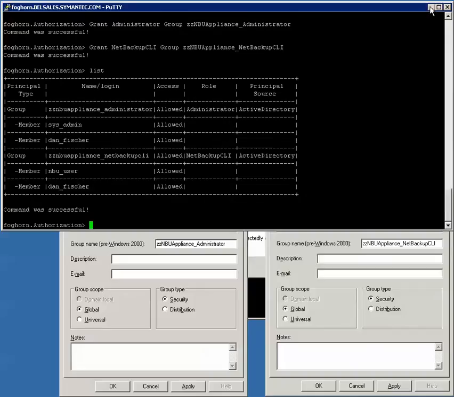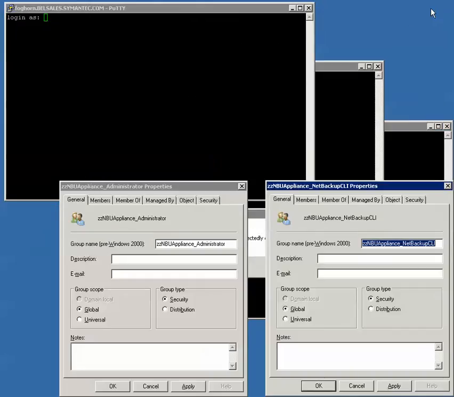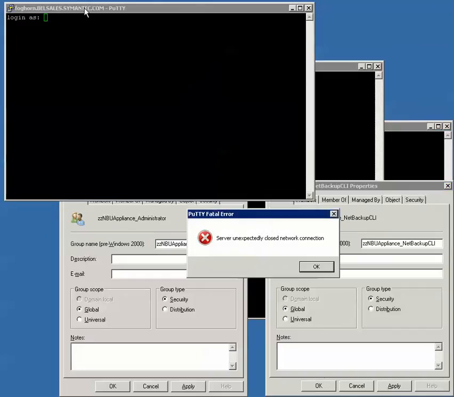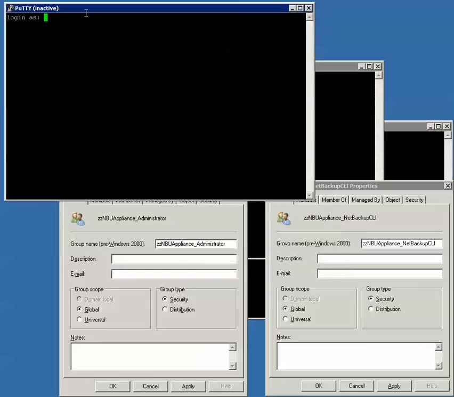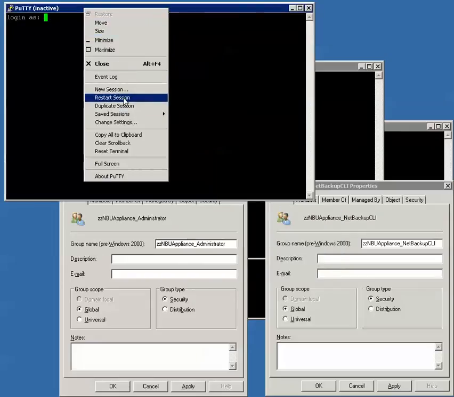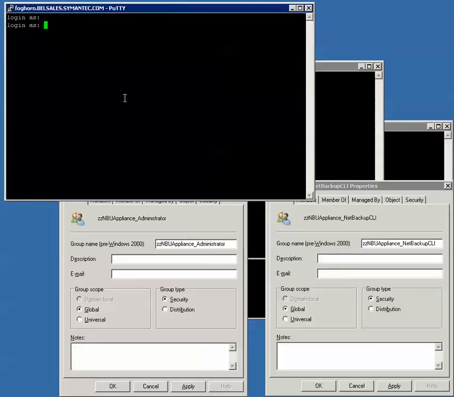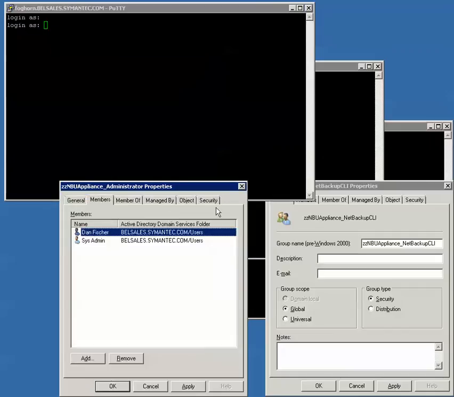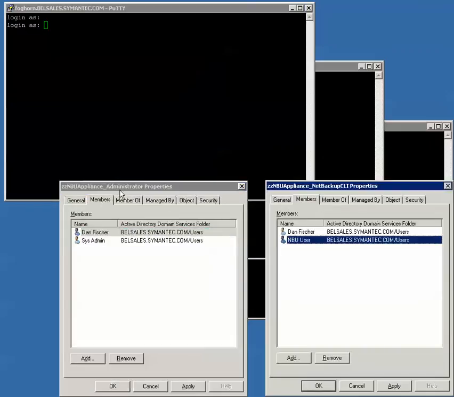If I minimize this session and I log on with a new session, I'll log on as the sysadmin account first. As you can see in the group membership listed, sysadmin has access to the administrator role.